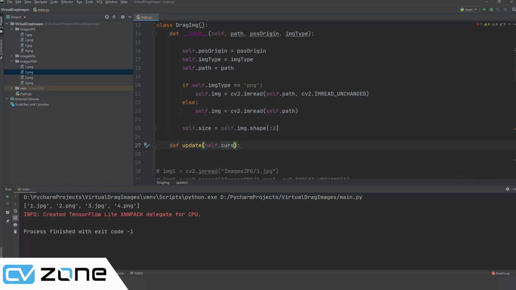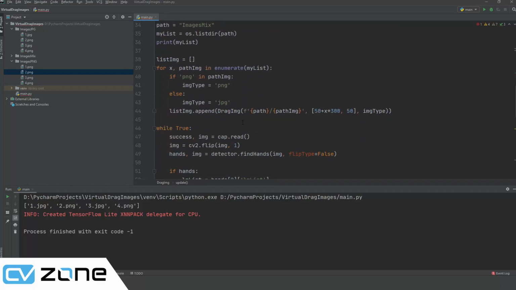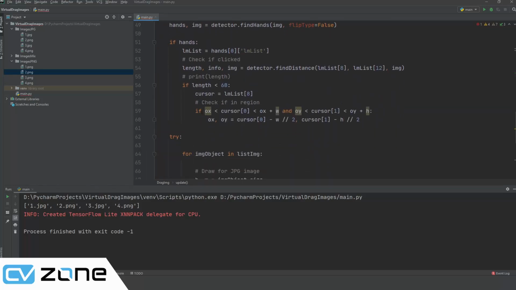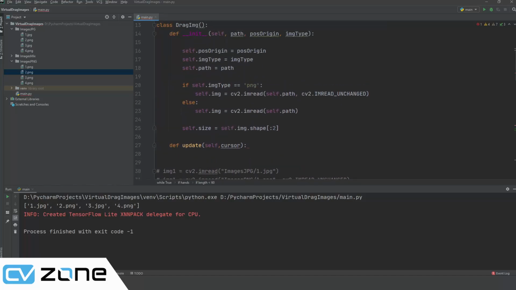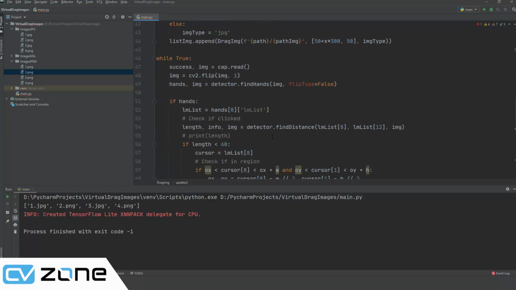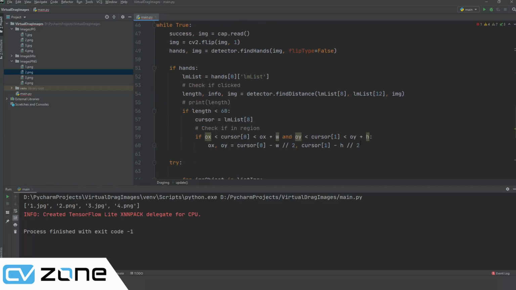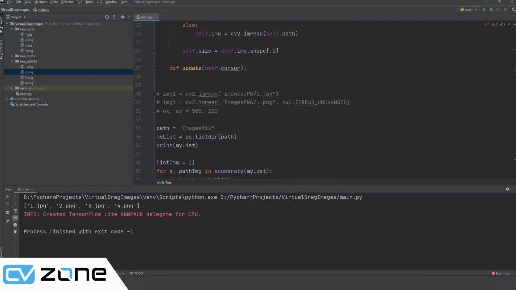If you remember, when we are updating it, when we are checking if it's in the region, we are checking based on the cursor value. So we need that cursor value. So that is the only thing that we will be requiring. And after that, we will take the code from here. Let's cut it from here and we will paste it here.